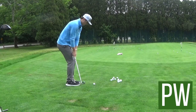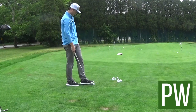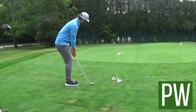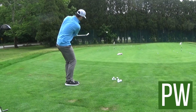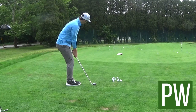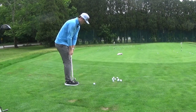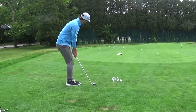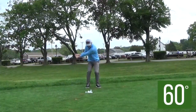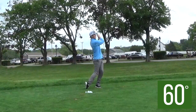Now I'm going to take the pitching wedge — this ball is going to come out much lower, much hotter, but I'm not concerned about where these balls end up. I'm concerned about the landing point. With the pitching wedge, that landing point is going to be this exact same spot — it's just going to roll out much further because it's coming in a lot lower and hotter. That head cover drill is always a go-to, and that's honestly what I spend the most of my practice time on — just that landing point.